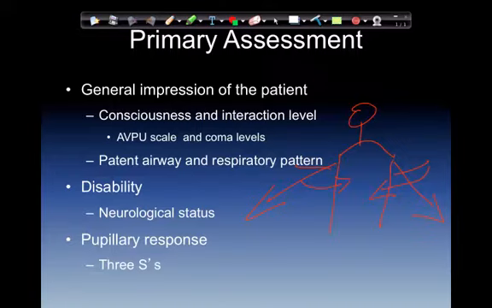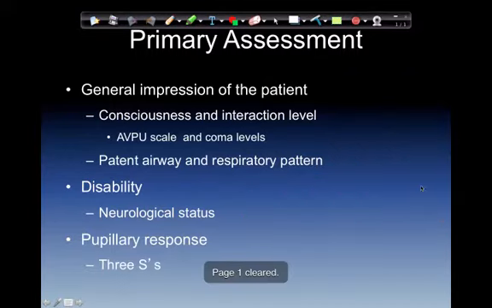neurological signs. Well, let's talk about patent airway here for just a little bit. We have respiratory patterns that we often see in head injuries. So we have 3 here that we're going to talk about, or maybe 4, my apologies. Patent airway is the primary objective. Respiratory pattern. A normal respiratory pattern for a patient is called eupnea.